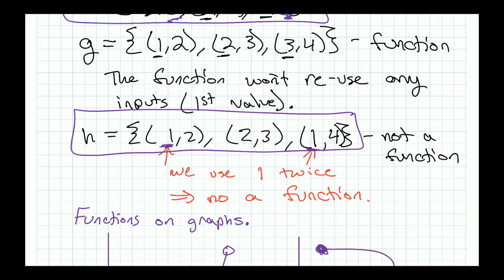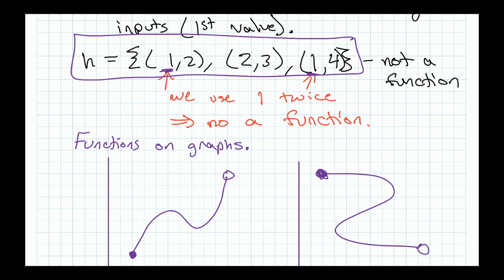Now, what that looks like, if you think about where these would be, the 1, 2 and the 1, 4, if you graphed the values, the way it would look is something like this. 1, 2, and then we got 2, 3. So if you graphed this not a function, you have 1, 2, which is right there, 2, 3, which is right there, close enough, and then you have 1, 4, which is right there. All right, and what is not allowed in a function is this, right? That was where we reused the 1.